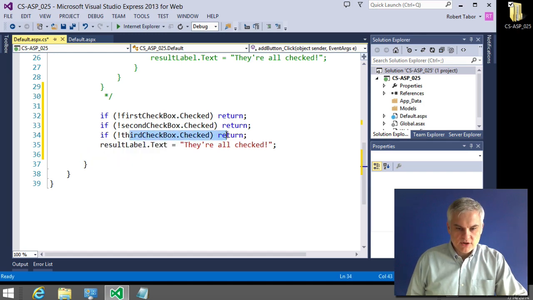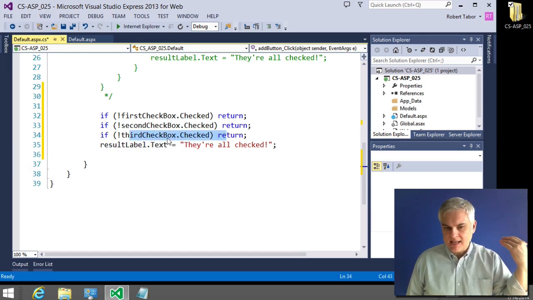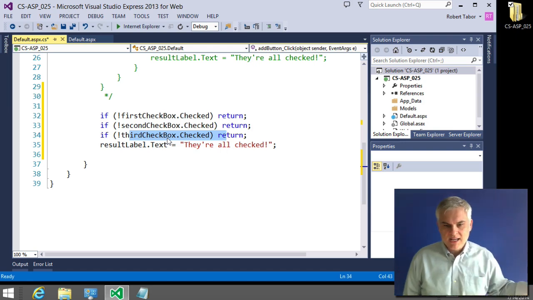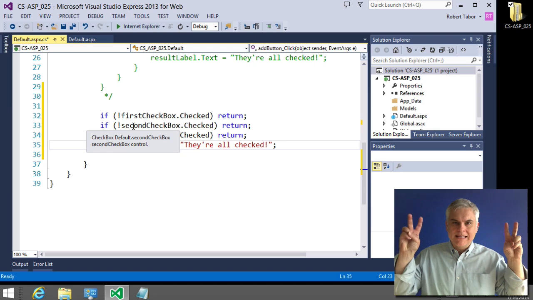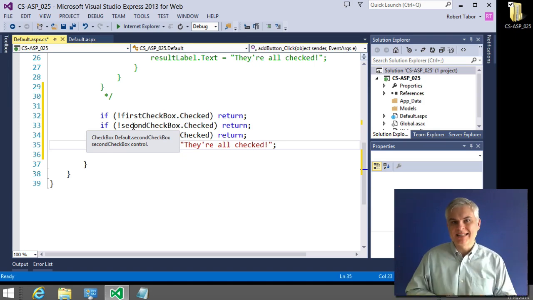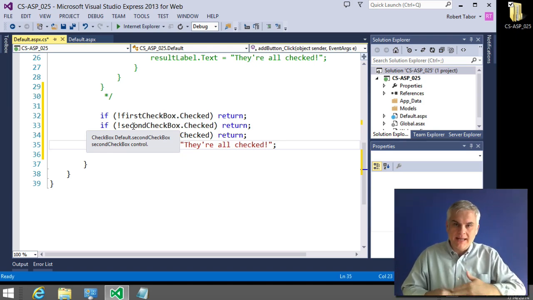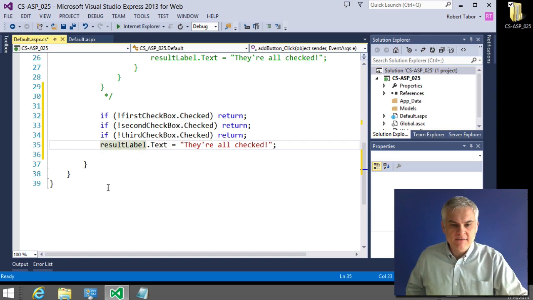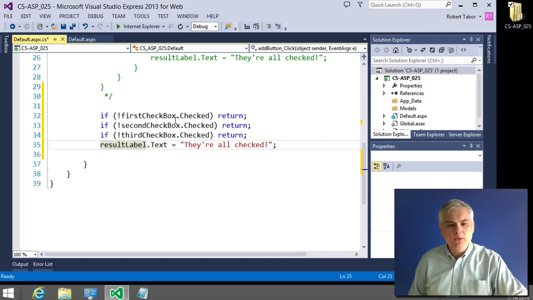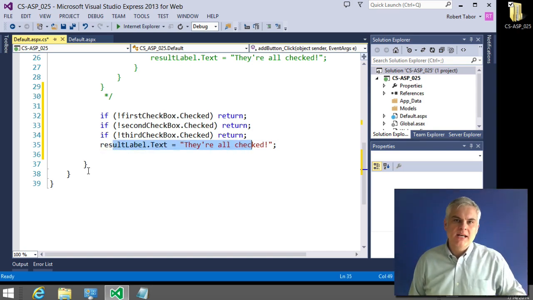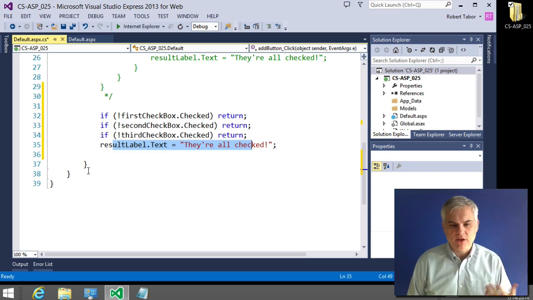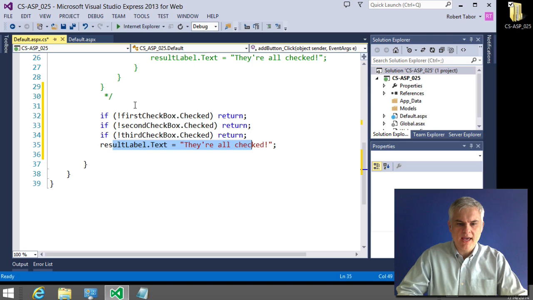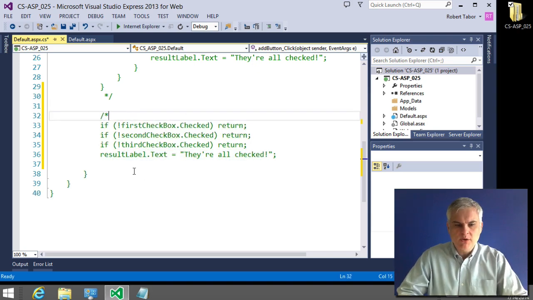And then the third checkbox, exactly the same idea. Again, if it's not checked, then we can just avoid the final line of code. But if we made it through all those what are called gated checks or gated if statements, gates, like you close and open a gate, if we have walked through all of those gates, now we can actually perform this line of code, line number 35, which will then put a given value in the result label. So that's one way that you can perform the same logic without deeply nesting your if statements.